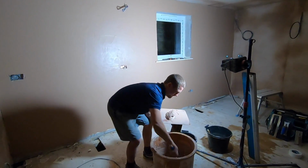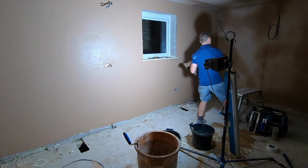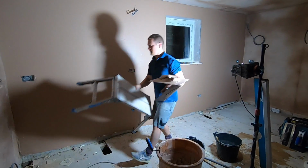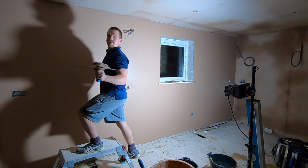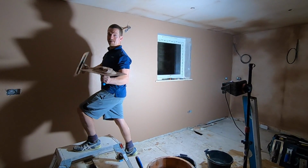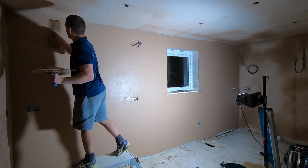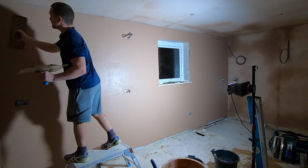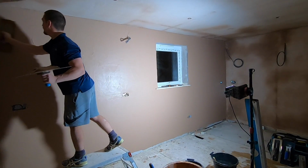So, nothing different. Let me get my hop up. Bad organisation. Starting from the top left across, nothing changes. Same process. Plaster, top left. And just really practice getting your motions in. Really get that motion right.